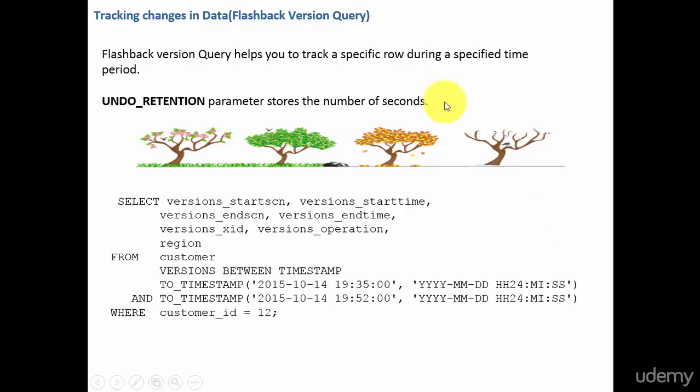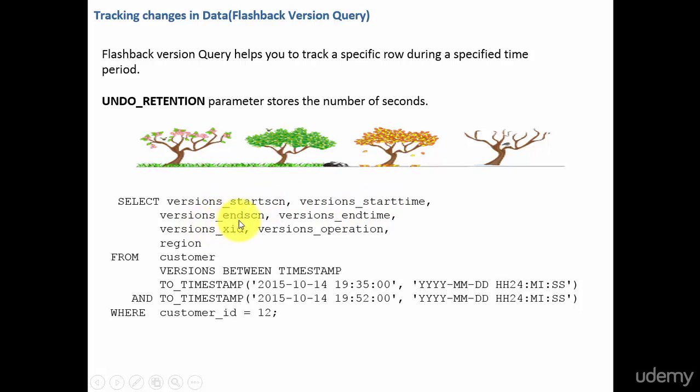So if you want to see how the region value changed in the customer table between this time and this time for the customer ID 12, you can see that. Version start scan number just assigns a number, and this is the start time.